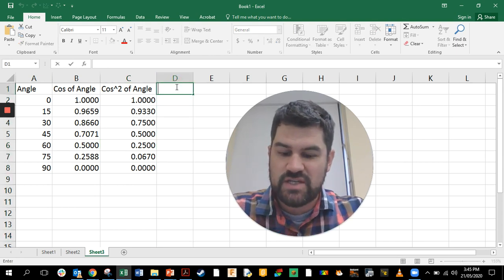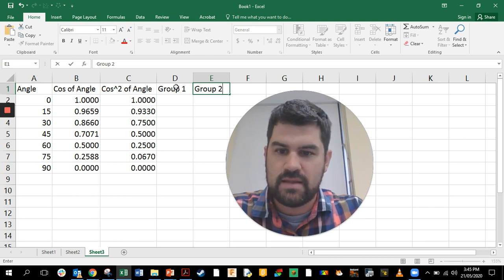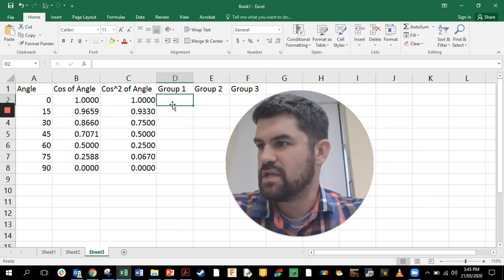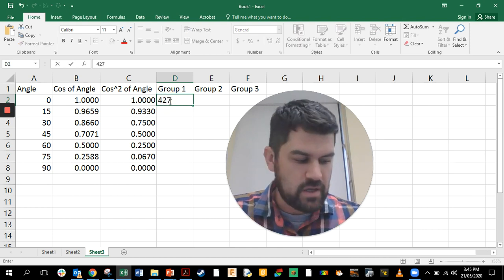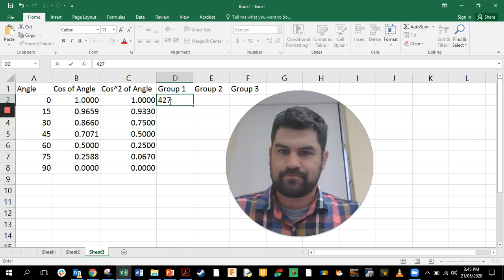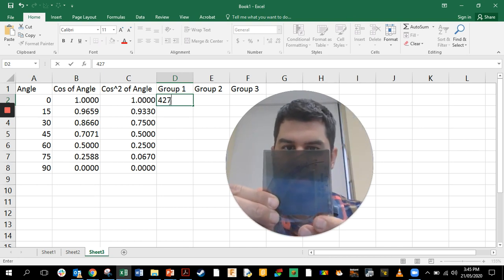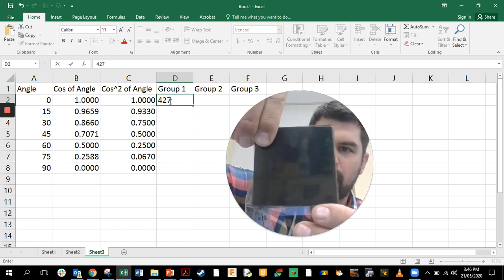The next thing we need to do is actually enter our group data. So this is group 1, group 2, and then finally group 3. So group 1's data, as I look at it over here that I've saved, I'm just going to copy it over. Now, obviously, their highest value will be when these two filters are actually in the same plane. So we call this one 0 degrees. And as we rotate it through to 90 degrees, that will be the most minimum value.